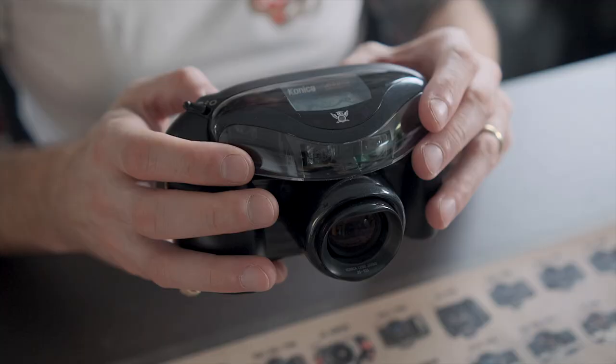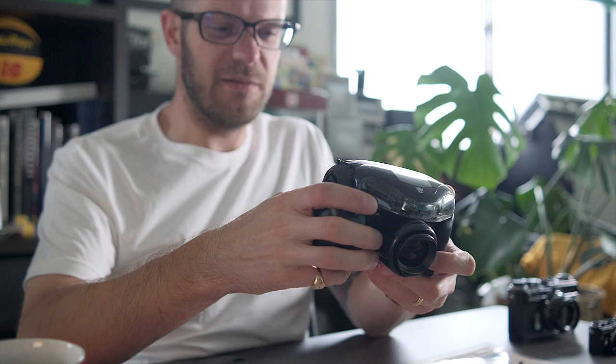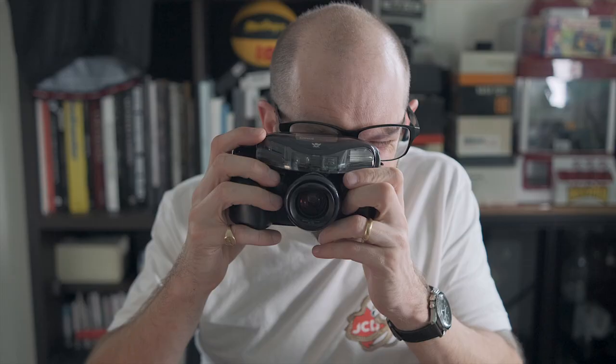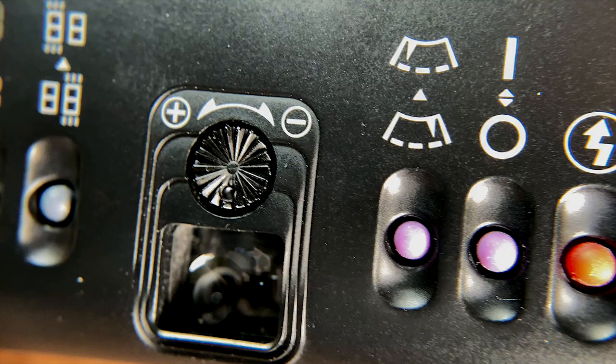Konica released this camera in 1991. They were certainly being ambitious. In fact, they were being, I think, a little bit too overambitious, because they just tried to pack about everything into this camera, including the kitchen sink. Konica generously described it as futuristic, black, ellipsoidal. They probably should have added confusing, as once you see the array of buttons on the back, you will probably be as confused as I am.